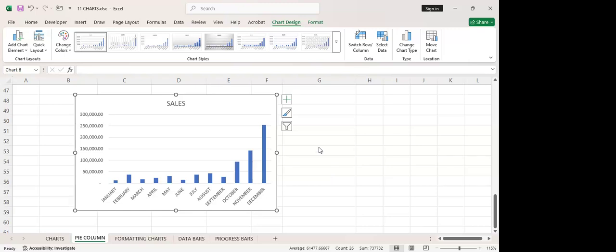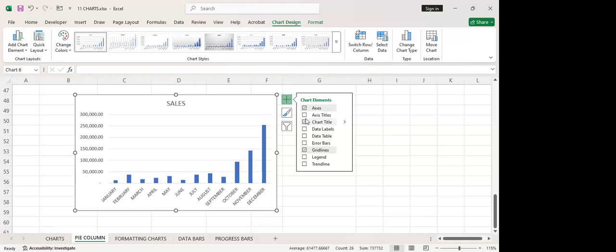Okay, now what I want to teach us is formatting chart area. Now this chart is a bit bland. It doesn't have any formatting. This is default formatting for the chart area. Now there are a lot of things I can change in the chart area. I can change simple things like, do I want a chart title?